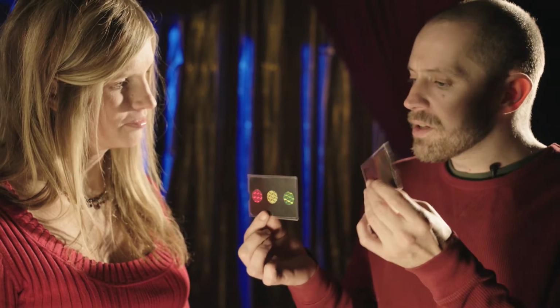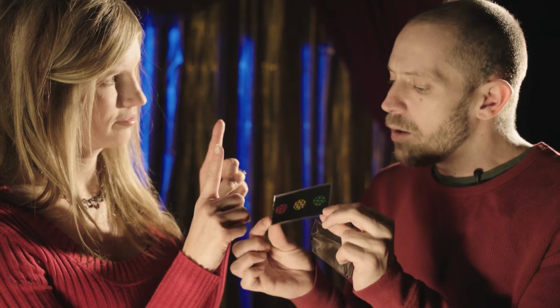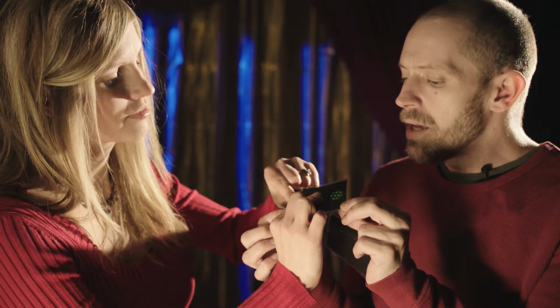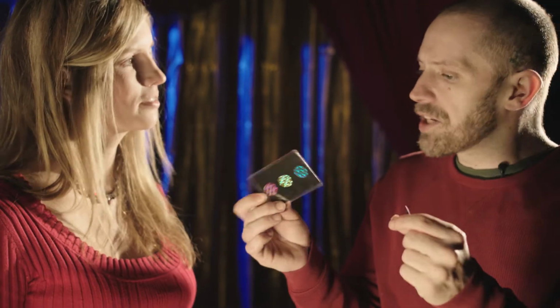Okay. What I want you to do is hold up your fingers like this. And I want you to place a finger on one of the colors. Go ahead. Okay, and another finger on another color. And that leaves what? Green. The green. Okay, remember that. That's our color, the green, okay?